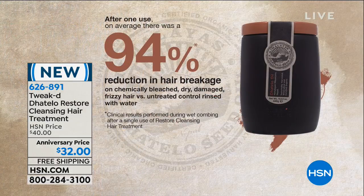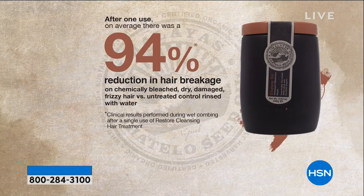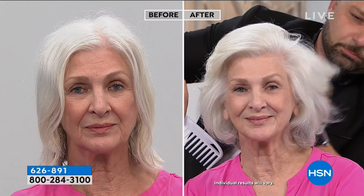That's the most important. We scored a 94% reduction in hair breakage instantly. And I knew when I made it, and this is so dear to me, this was the first product I made for my mom when she asked me, first time in 50 years, to make her something. I needed to help her. She was going through something traumatic, not just her hair, even her skin. That's why face and body cream as well. I put my heart into it. I didn't give it to a lab. I created my own lab. It started actually in my laundry room. Then it got into the kitchen. Now I'm into the living room.